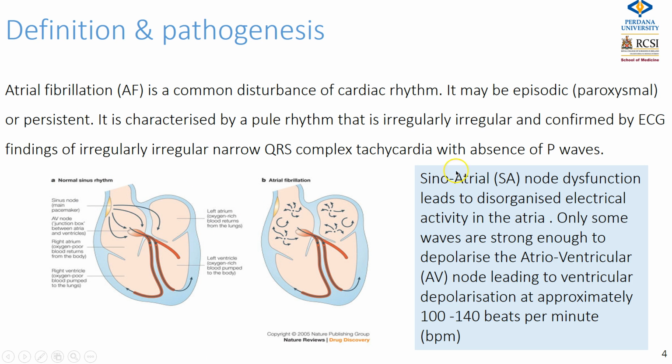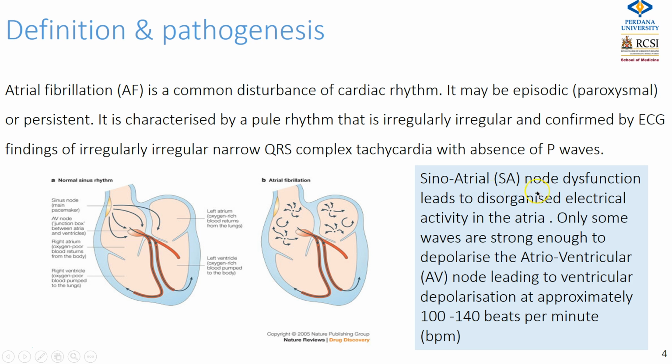How does it arise? Well, there are various theories about this, but one consistent theory is about sinoatrial node dysfunction. Your sinoatrial node is your pacemaker, and that drives the beat, so to speak, and then sends impulses through the atria to the AV node, through which it goes down through the His system into the depolarized ventricles. And normally this is how it works.